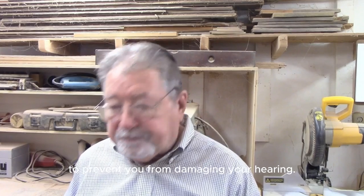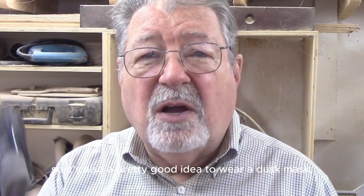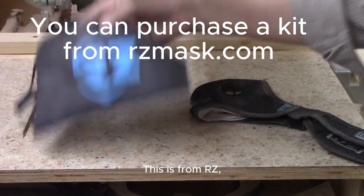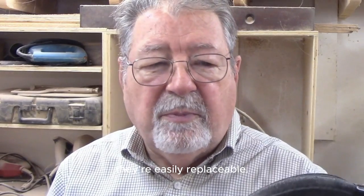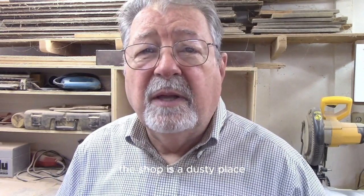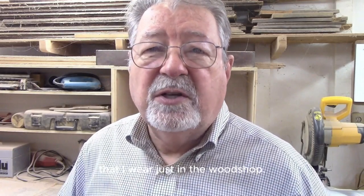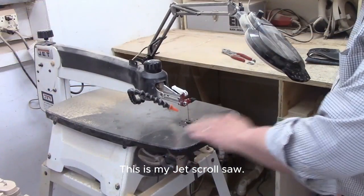To prevent you from damaging your hearing. The scroll saw does kick up a lot of dust — I notice when I'm done with a session that I have to clean my glasses because there's a pretty good layer of dust on them. So it's also a good idea to wear a dust mask. You can use the throwaway paper ones, or I like this one from RZ Industry — not a paid endorsement, just what I picked up. It has replaceable filters. While on the subject of dust, I keep clothes down here in the basement that I wear just in the wood shop. I change clothes when I come down and change again before I go back upstairs.